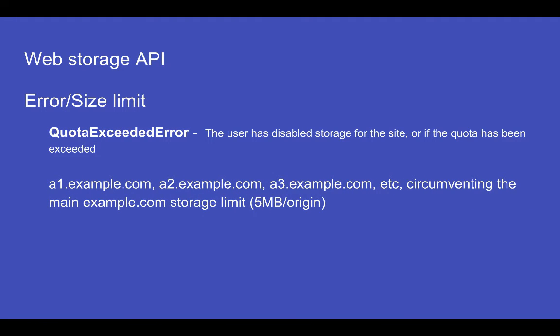And there is a size limit. The W3C specification says a minimum of 5 MB per origin. When I say origin, even the subdomains are included. So when we say 5 MB, it includes subdomains and the main domain. But nowadays, the limit is not just 5 MB. It's more than this. That we'll see in real.